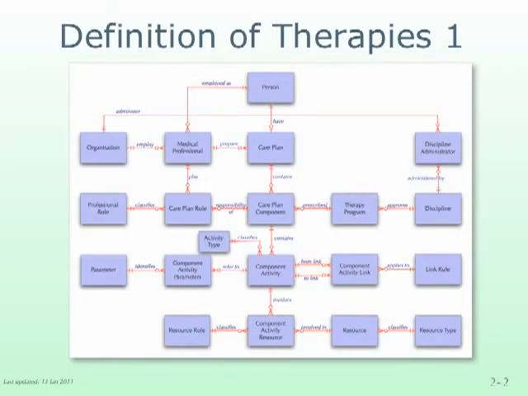We saw in part 1 of this presentation how the data object classes shown in the top half of this diagram can be used to identify the medical professionals and professional organisations that provide medical services to stroke survivors and their carers, and to define a care plan for a stroke survivor by selecting appropriate therapies as components of that care plan, and to assign responsibilities for those components to appropriately qualified medical professionals.